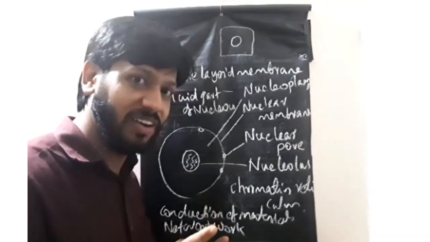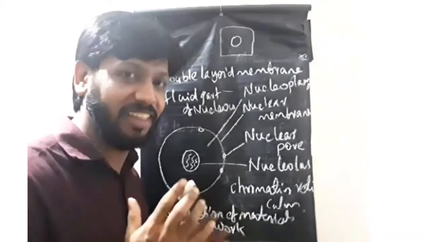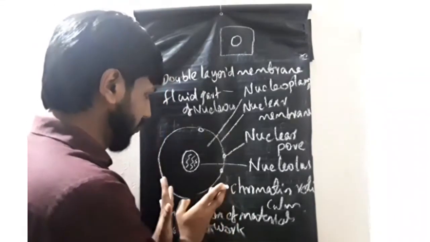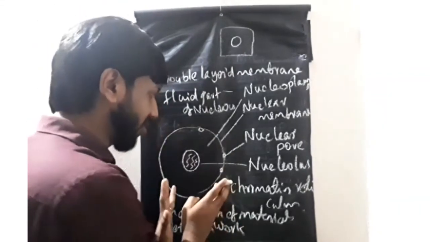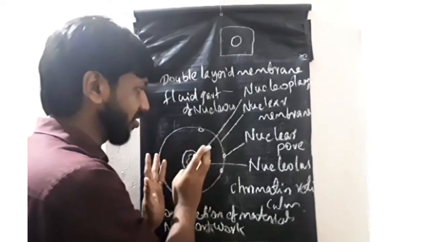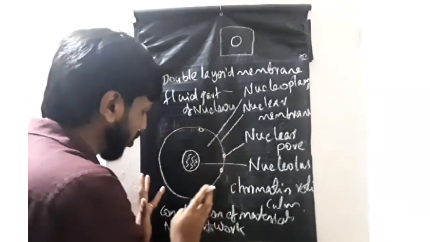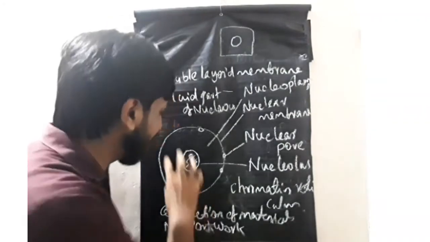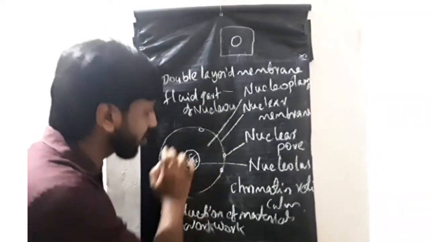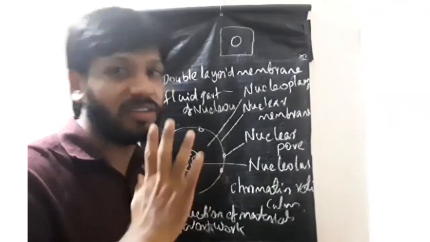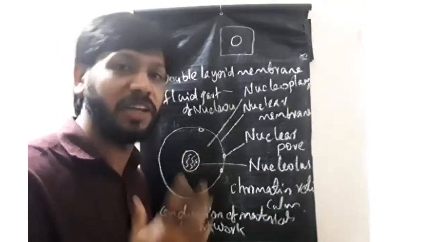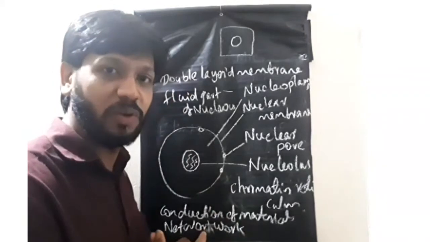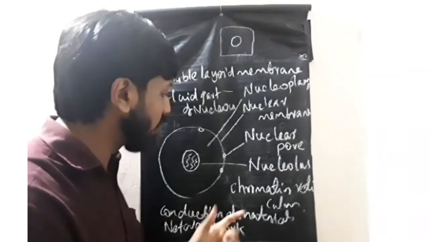Did you understand what I am saying here? I hope you understand. This is the cell. This is a nucleus. The center is called a nucleolus. The outer membrane is called the nuclear membrane. The inner fluid part is called nucleoplasm. Everyone draw this picture and send it to me. I will check your notebook personally.